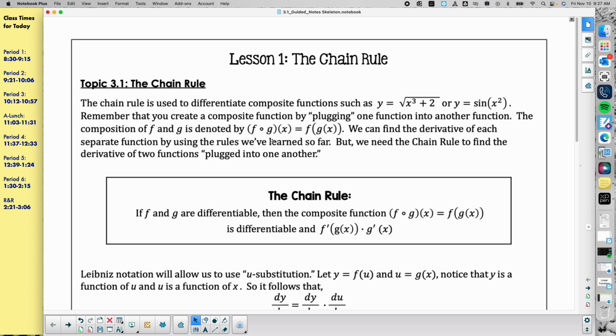The third helper that we're going to learn today is the chain rule, which arguably will be the most important one. It's also going to be probably slower to learn. And I would bet at first glance.